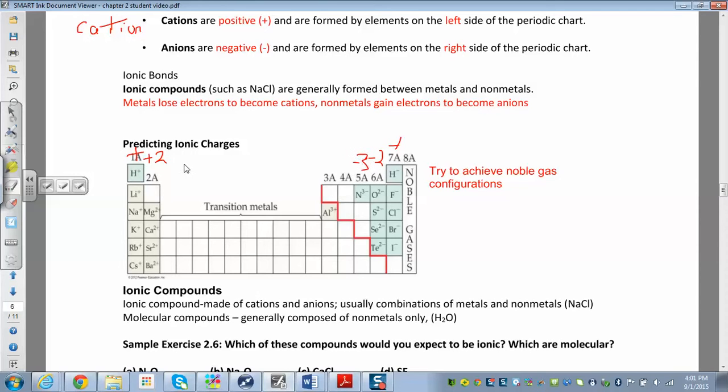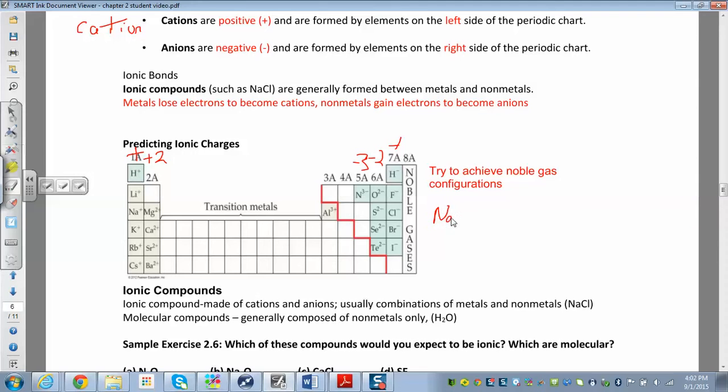So you have +1, +2, aluminum's +3, and then working backwards, -1, -2, -3. You have to know that because in the next section, we're going to write out the formula for ionic compounds. So we want to know if sodium and chlorine are going to get together. How many sodiums do I need for how many chlorines in order for this to be neutral? Well, it turns out sodium, you probably have heard of sodium chloride, right?